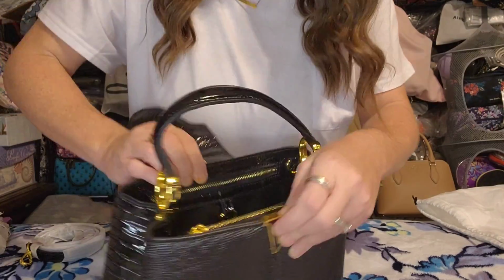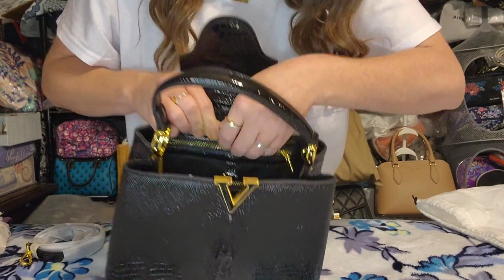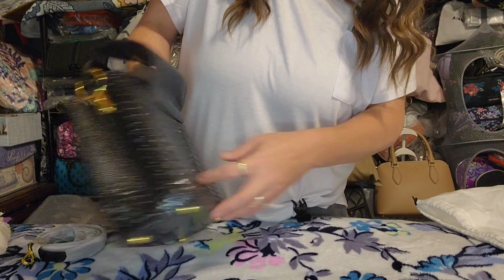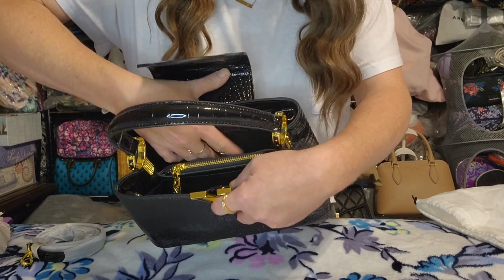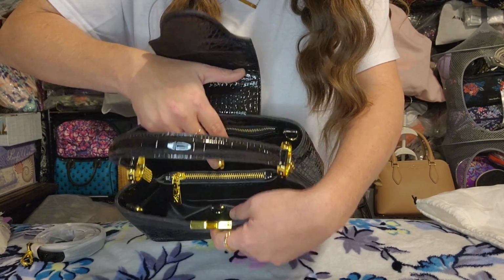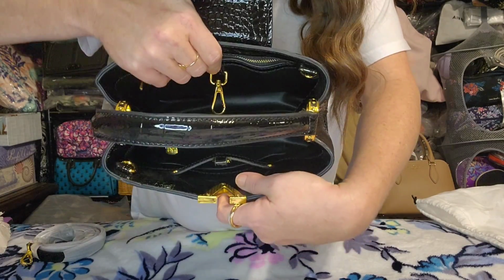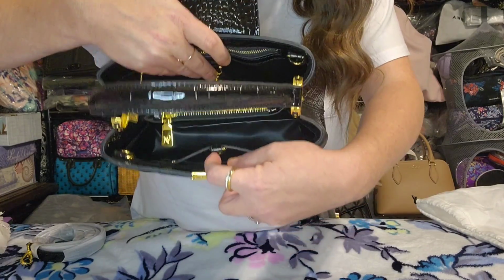And then on the back here, you have another zipper pocket with an incredibly smooth zipper. And this zipper pocket on the back comes down to about right here. And then directly below that zipper pocket, you have like a little lobster clasp that you could clip your keys on or do whatever you want with it. And then you just have the open space on either side of your zip divider there.